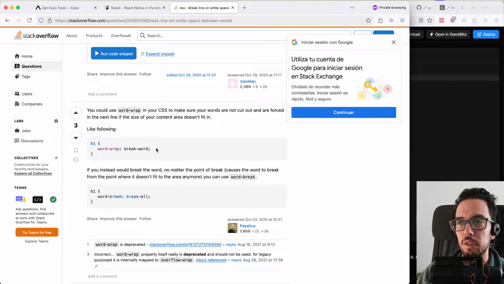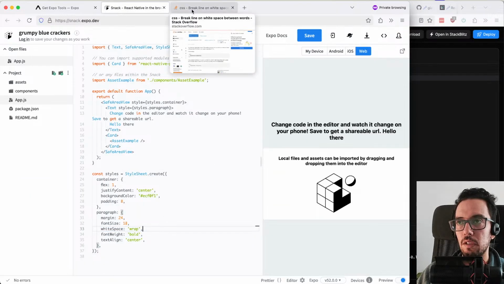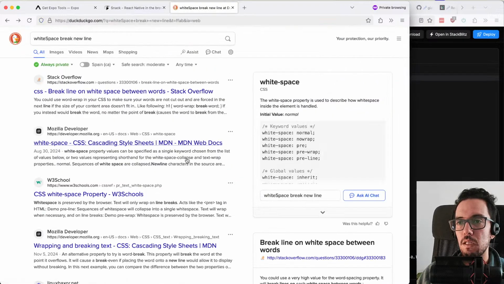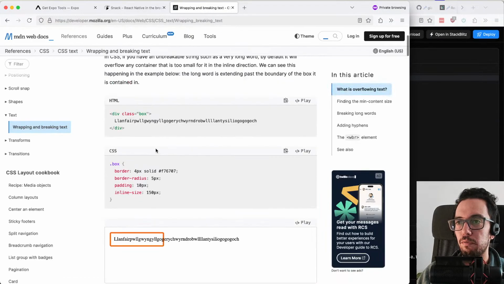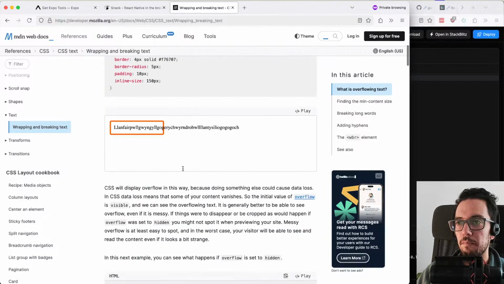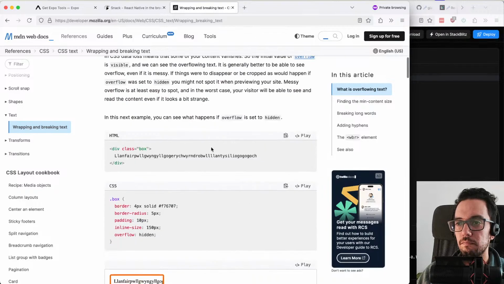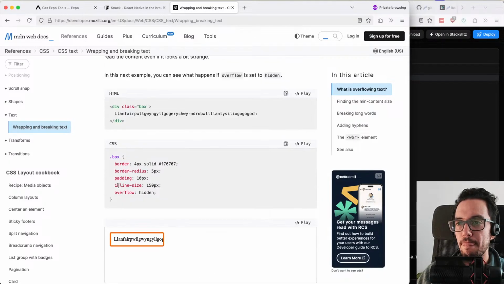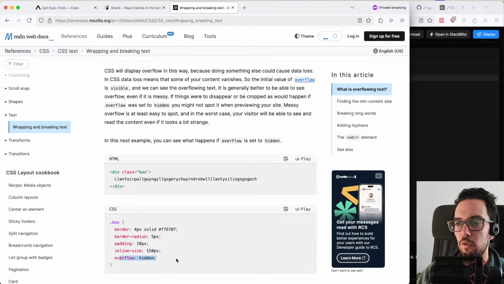Maybe I'm thinking about word wrap, but it's a word wrap instead of breaking. So that is, there we go. So yeah, if you have things by default, like here it won't, and especially if you have no spaces, it just goes all in one line. If you say inline size, what is the difference between this and the one above? Oh no, you have overflow hidden.